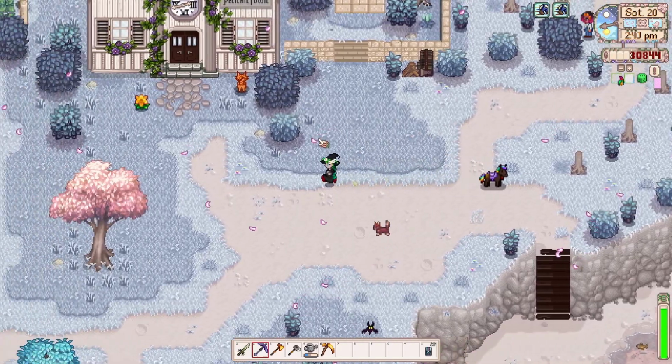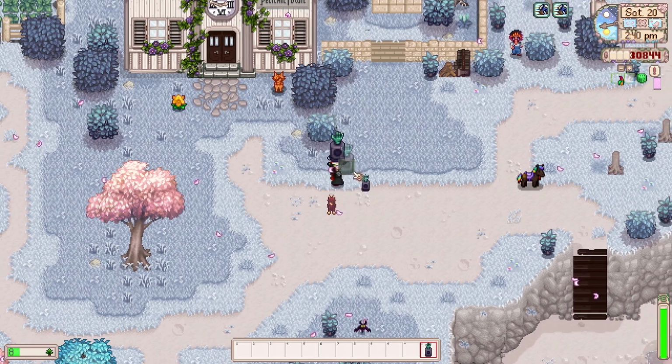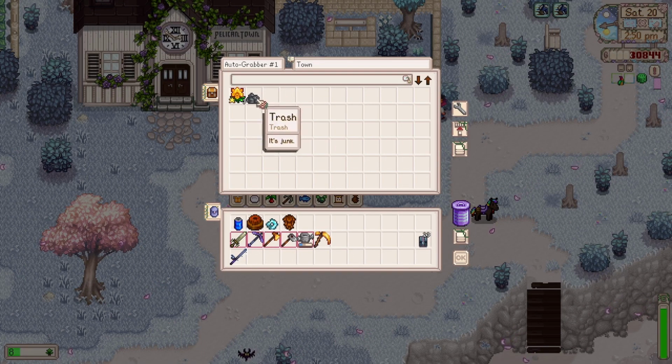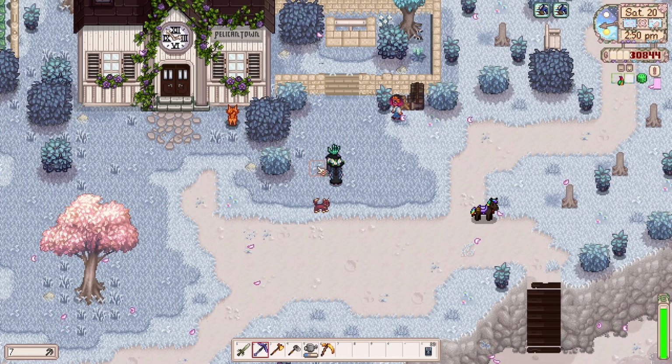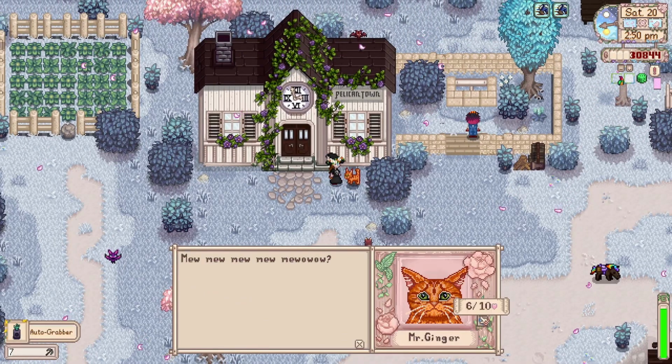Mr. Ginger, excuse me for one second. I'm just going to pop this down somewhere. There we go. Ooh, chocolate cake? Where did we get the chocolate cake from? Oh, dear. Right, Mr. Ginger, how you doing, lovely?